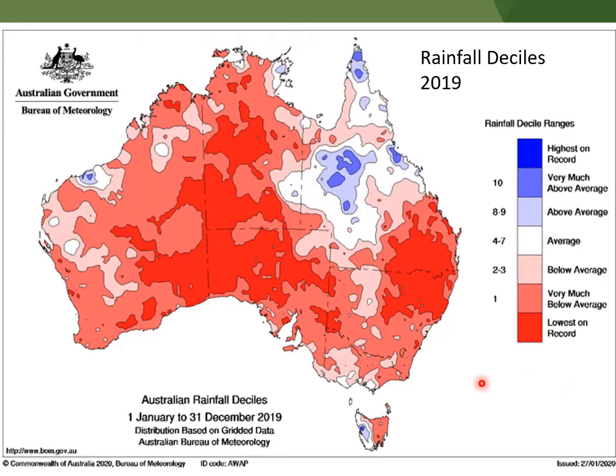Just looking at rainfall for last year, you can see this is rainfall decile. So this is where it was decile 10, wettest 10% of years. Decile 1 is where it was the driest 10% of years, and this was driest on record. So we did pretty well to be in decile 2, 3 down southwest Vic last year, and there was some average. But also you can see large areas of Australia had their driest year on record. So it was pretty good, and we'll talk about why we dodged a bullet last year thanks to some of that good old frontal activity.